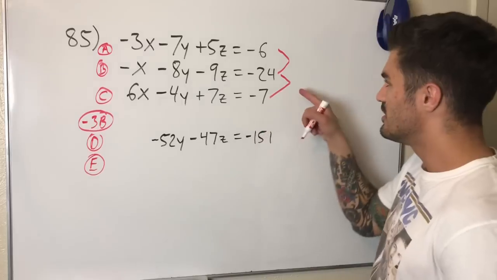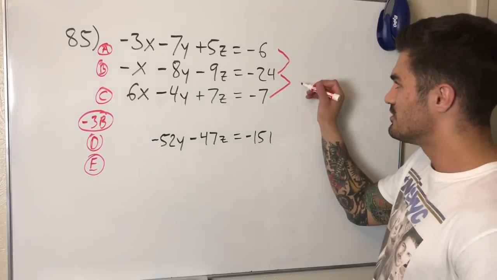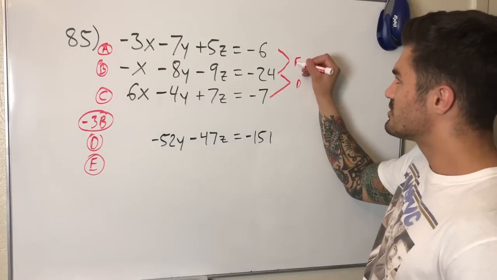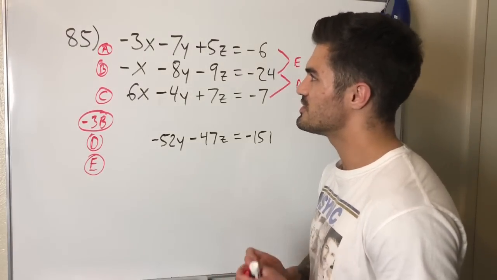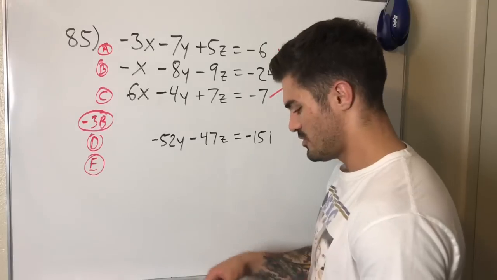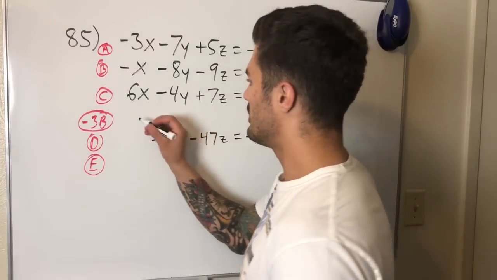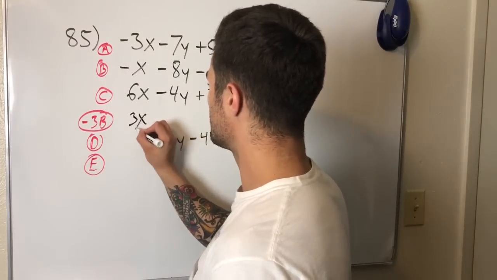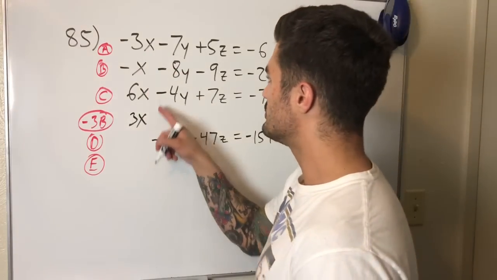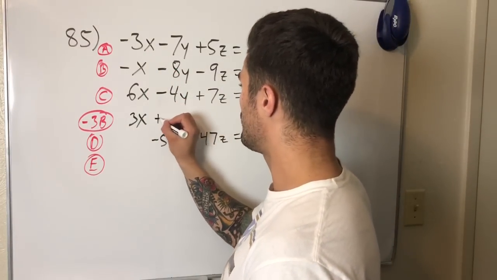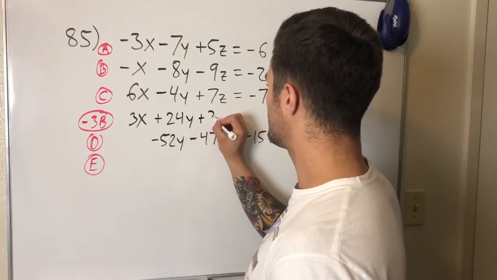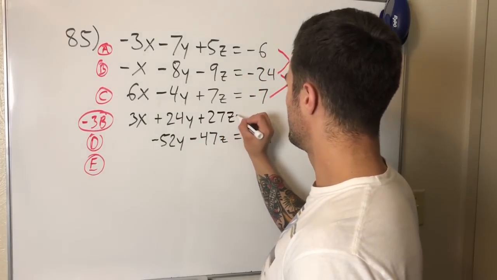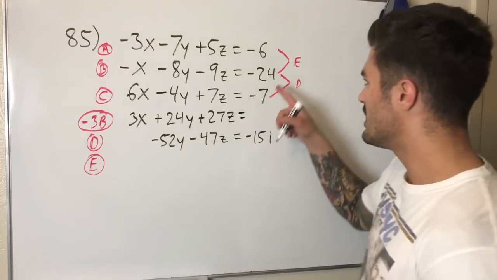This was the D. That one was the D. This one ended up being the D. This one ended up being the E, okay? So hopefully you're still with me here. So let's see. -3b, I'm going to rewrite this. And that gives me 3x, which makes sense because the x is what I'm trying to cancel. Let's see, -3. I get plus 24y plus 27z equals, let's see, -3. That gives me +72.